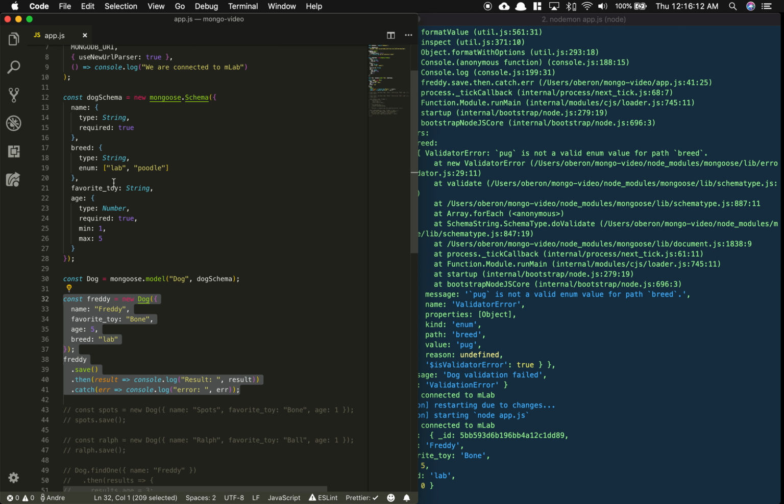Our schema evolved, but because it's not a rigid schema like in a SQL database, it's okay if not all the documents in a collection adhere to the same schema. But Mongoose is going to enforce this from this point forward, in the sense that when we create new objects with this schema that's properly reflected, it will allow us to add breed, and it's going to work just like we expect it to. Okay, that's it. We have now talked about how to add things to our schemas after their initial creation, as well as validation, which are really big and important parts of working with Mongoose.